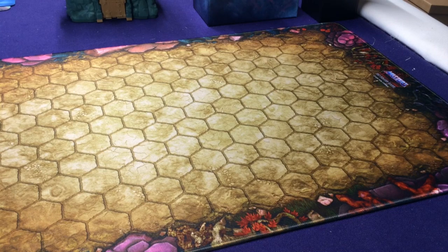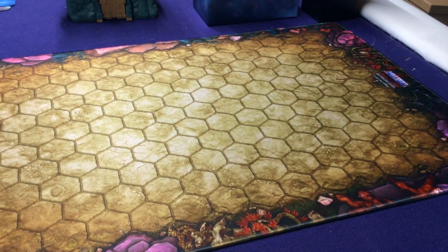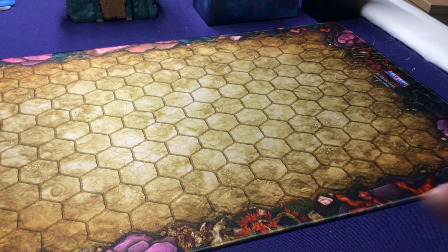Alright, so this is the neoprene playmat that you could have picked up. Again, I like doing these Kickstarter videos because this might be something you see later on. You're like, oh, do I need to have that? No, you don't need it. But maybe if you want to pick it up, it's kind of fun.